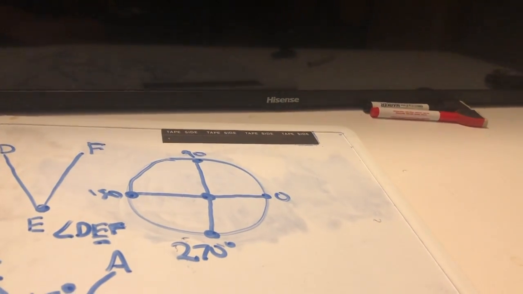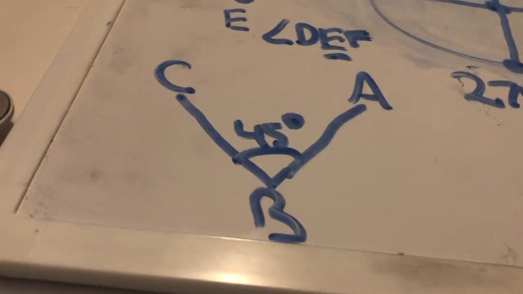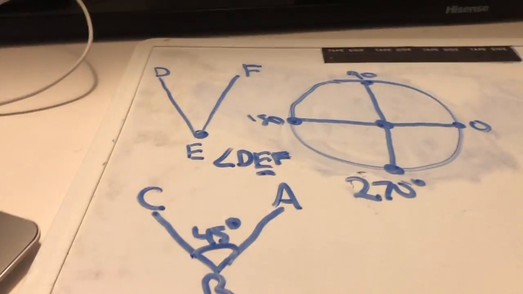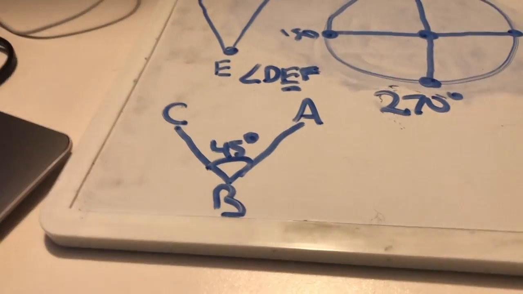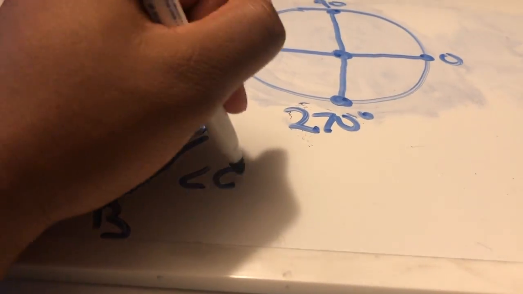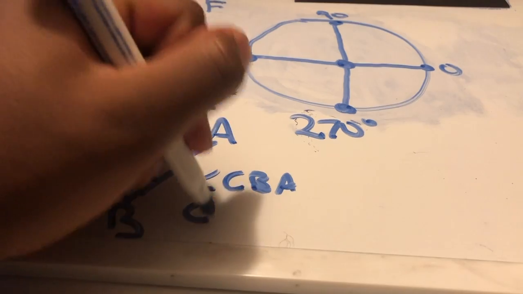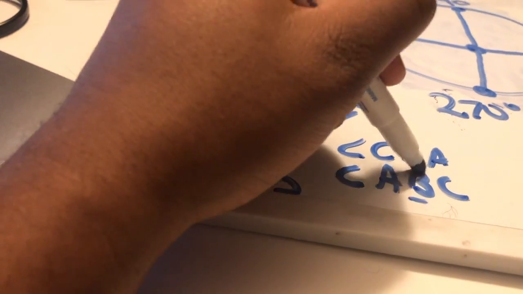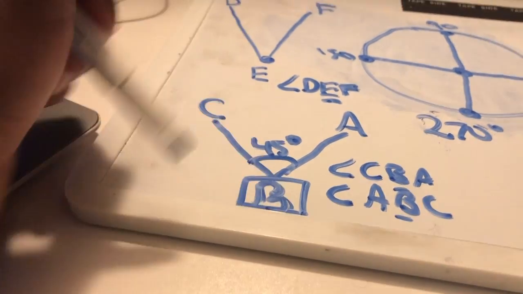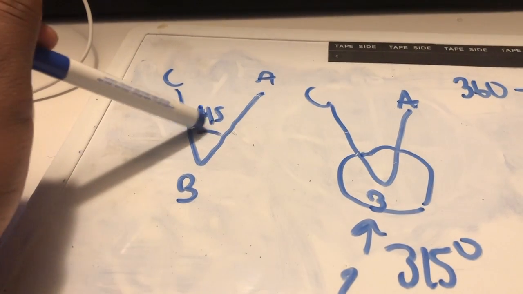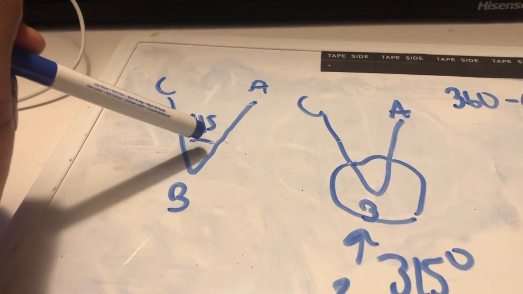And then in the diagram here, they give you an angle identified as a 45-degree angle. If we were to label this, we can label it in two ways. We can label it as angle CBA or angle ABC. It does not change the angle, because in this case B is the commonality here. So the last part to this talked about the 45-degree angle. We're bringing that back as well. Inside here, this part is 45 degrees.